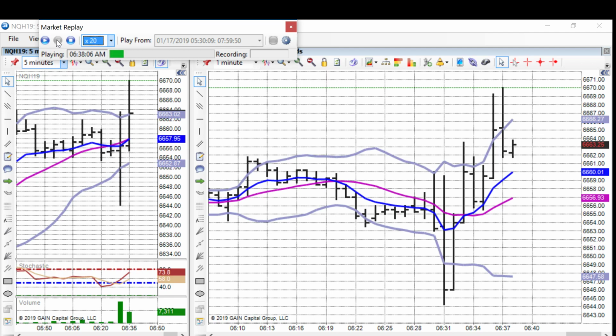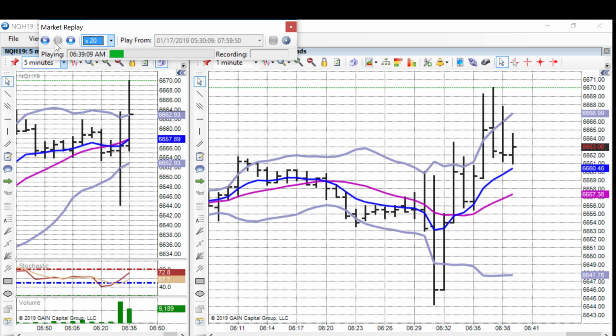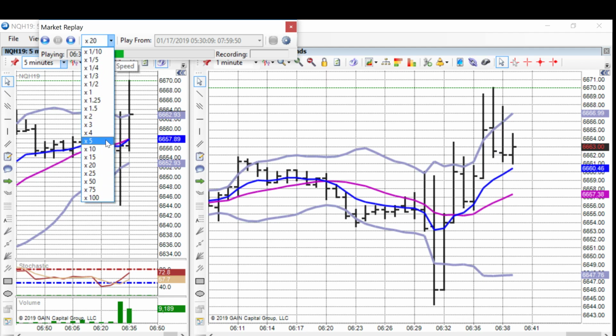Let's see here. That's parallel. I like to see it. See how that low is parallel or even with the other low. I like to see it lower and closer to that line. But okay, it's going to drop below. Okay, so now that we have that low, I'm looking for the next price bar. So let's go to normal speed here.